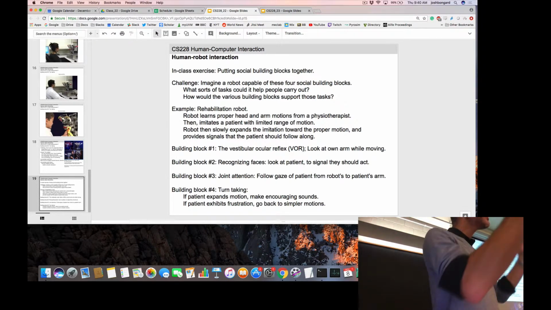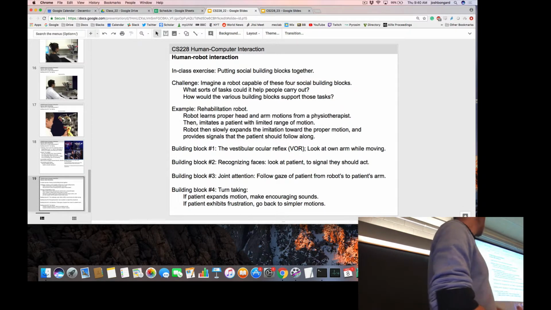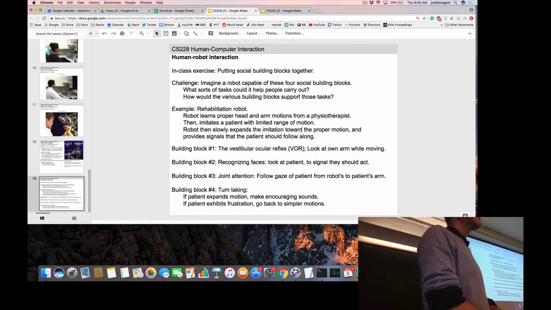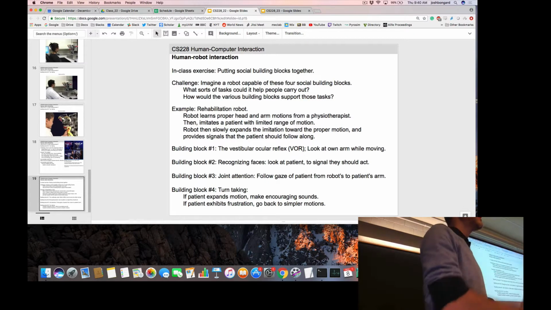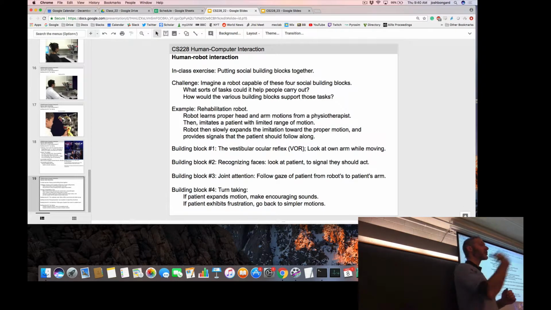So physiotherapists often have a human participant. They need to demonstrate an action over and over again. The patient needs to imitate that action. The patient may be injured and may not be able to perfectly imitate exactly what the physiotherapist is showing them. The physiotherapist sees that and alters her demonstration. So a lot of interesting social dynamics go on during a physiotherapy session. Think about trying to do that.